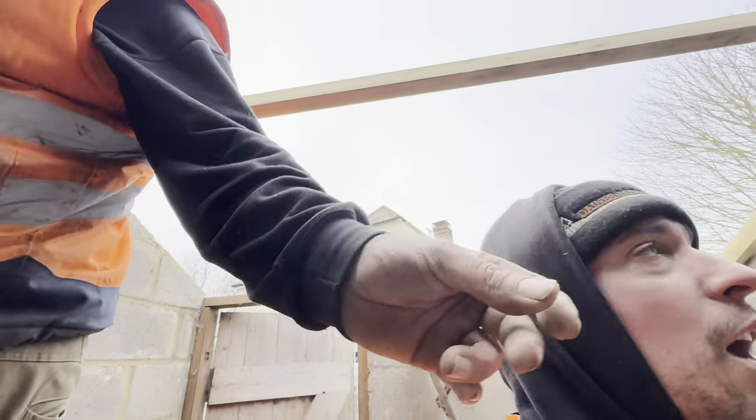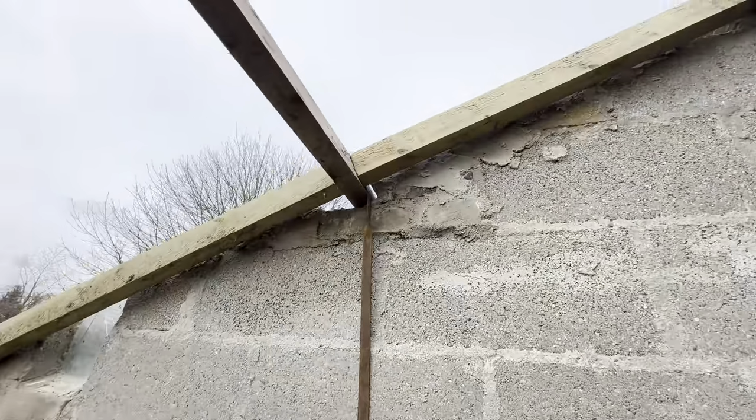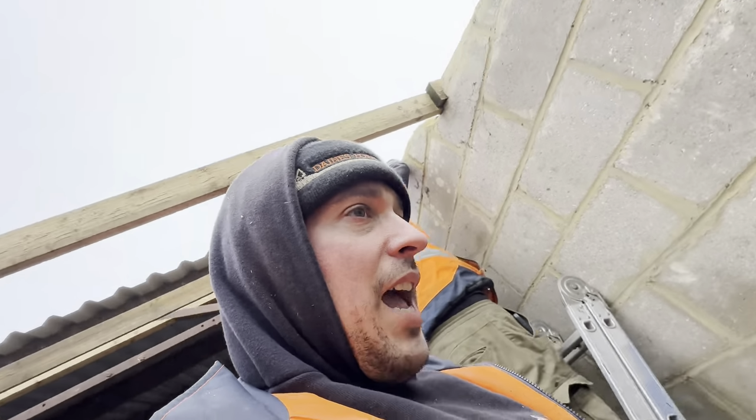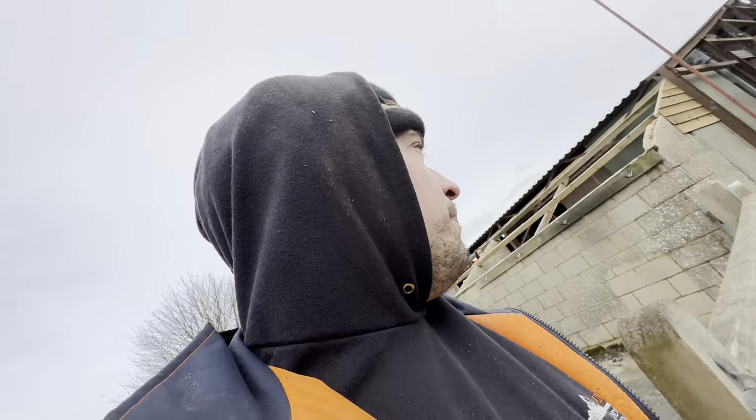What do you need now? How am I going to do that? And we're putting these lovely brackets on to tie the timber work down to the block work. Lovely. SDS drill, the lovely manufactured brackets. Looking for the word, there it is. Found it, plucked it from the air. And I'm going to do it up now. Yeah.